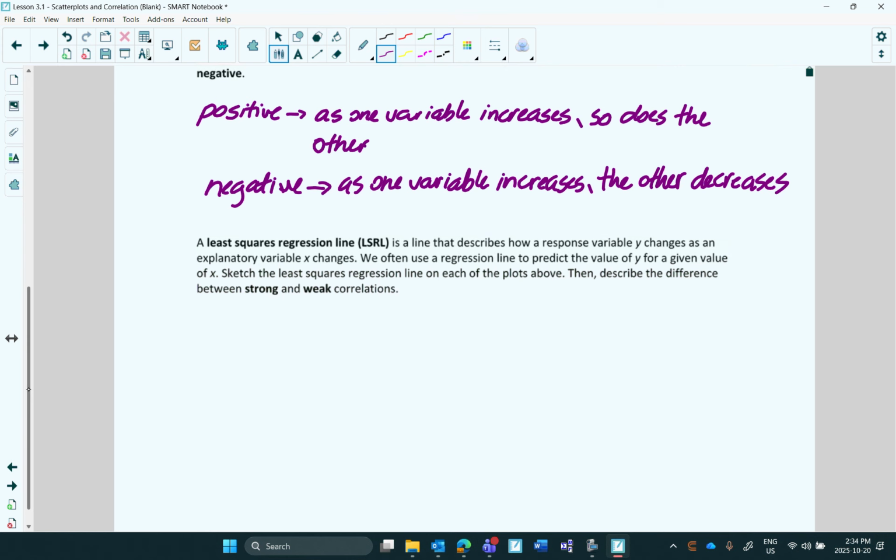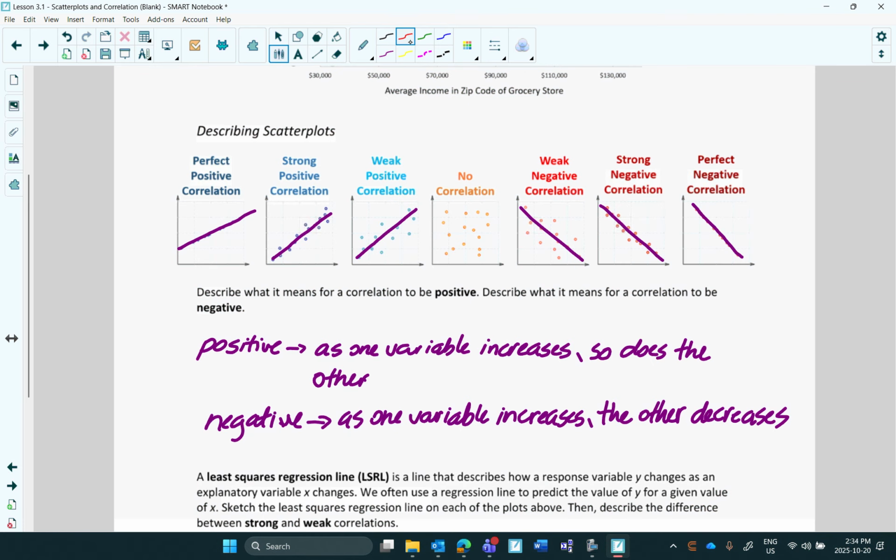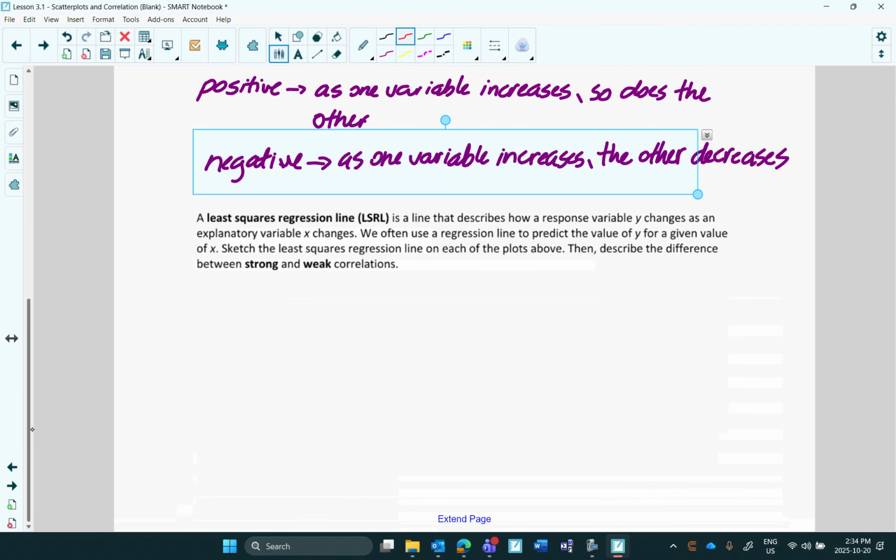So we'll get into a little later why it's called the least squares regression line. But basically, it's a line right now, and we're going to talk about how we know where to put the line. Like, how do I know it's like this and not like that? So we'll talk about that as we proceed through the unit. There's not a difference between the two, but it still can make a big difference.